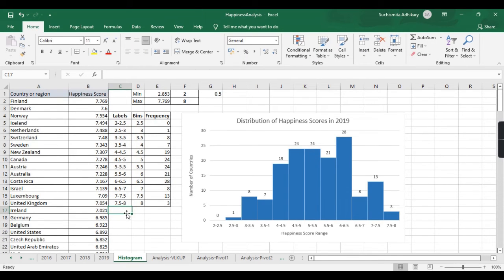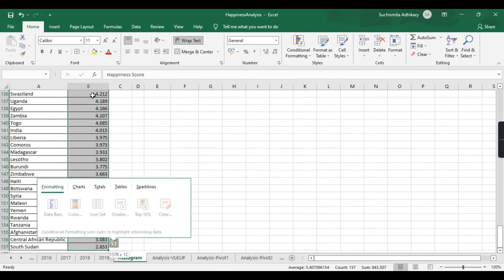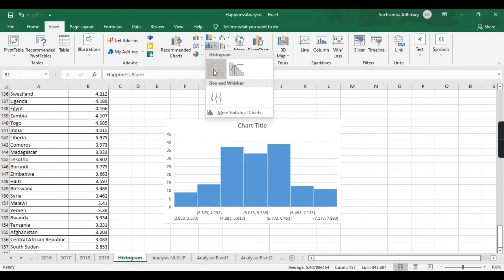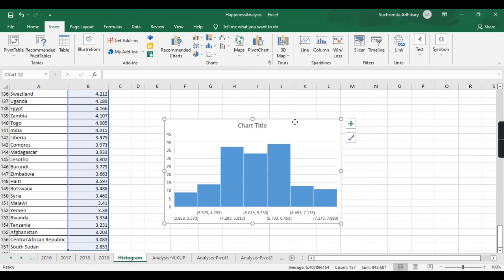But let me give you one good news: Excel already has a feature where we can plot a histogram directly by selecting this data. We can go to Insert and plot a histogram here, and it will plot a histogram.